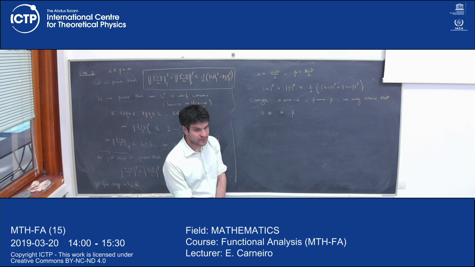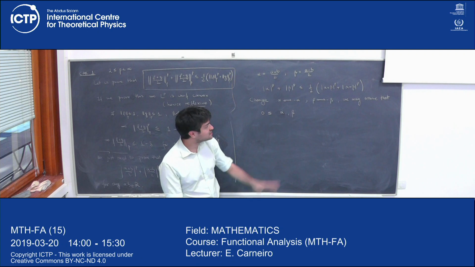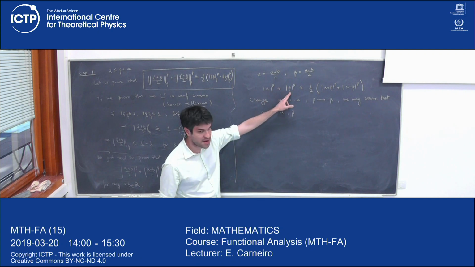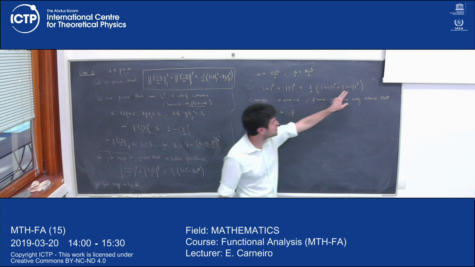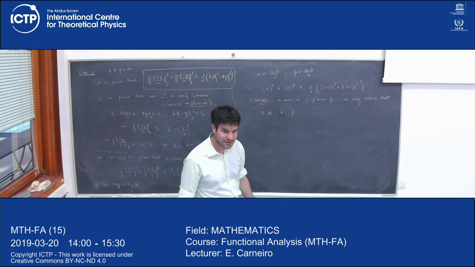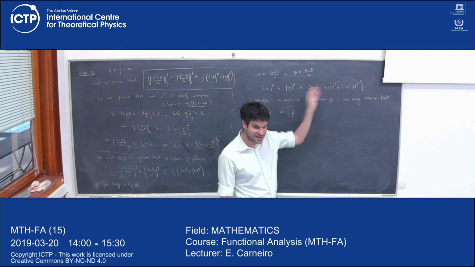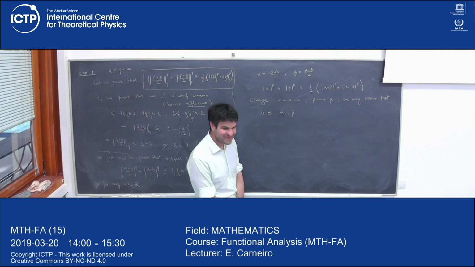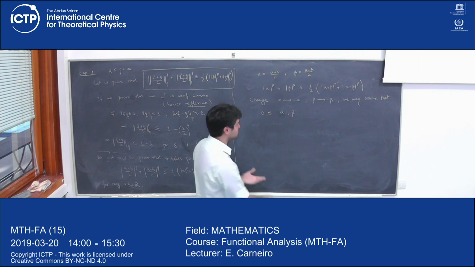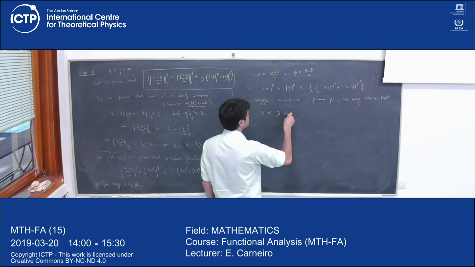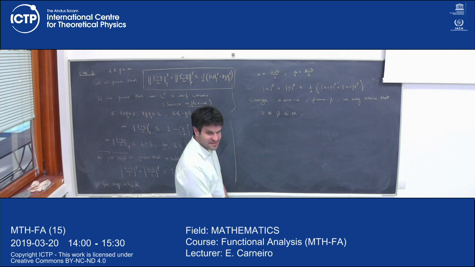But what if I change one of them but leave the other? This doesn't change the inequality. If you just change beta by minus beta, this is the same, and this flips with this. So for all four possibilities, alpha or minus alpha, beta or minus beta, the inequality you have to prove is the same. So I may assume that I'm working with non-negative numbers. And since this is symmetric in alpha and beta, I can also assume that beta is less than or equal to alpha.